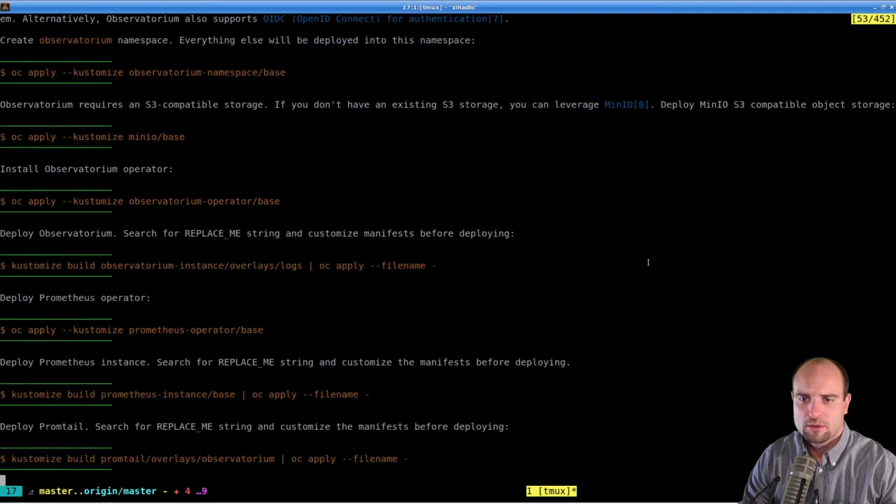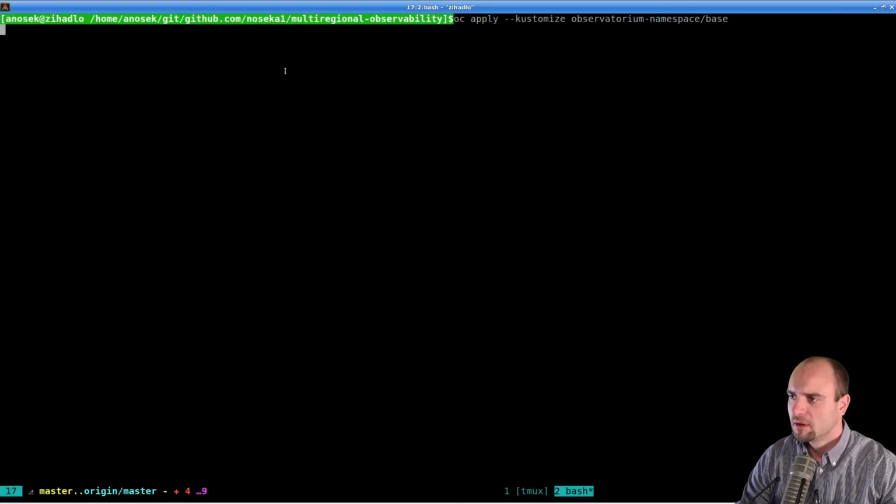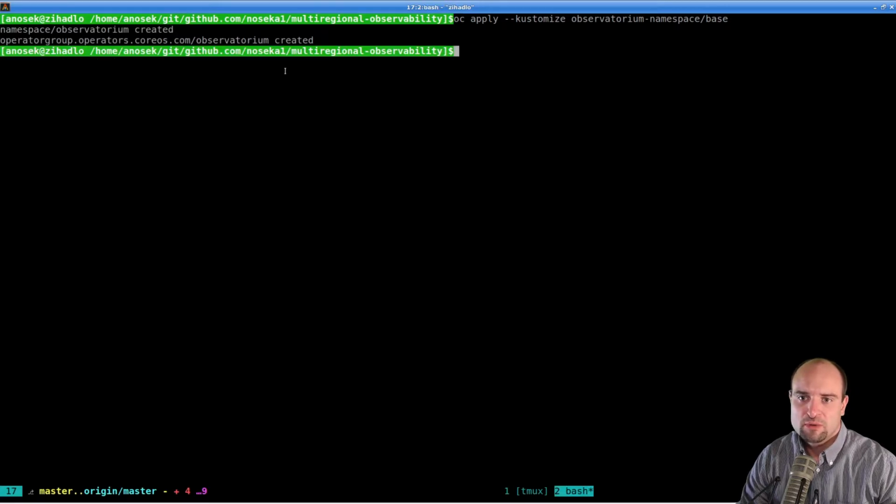All right, so as a first step, we are going to create the Observatorium namespace. I'll open a new console and create the namespace. I'm logged into the OpenShift cluster running in the US East 2 region.